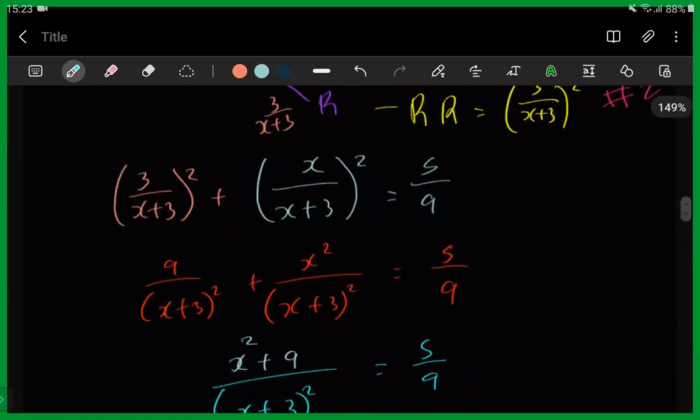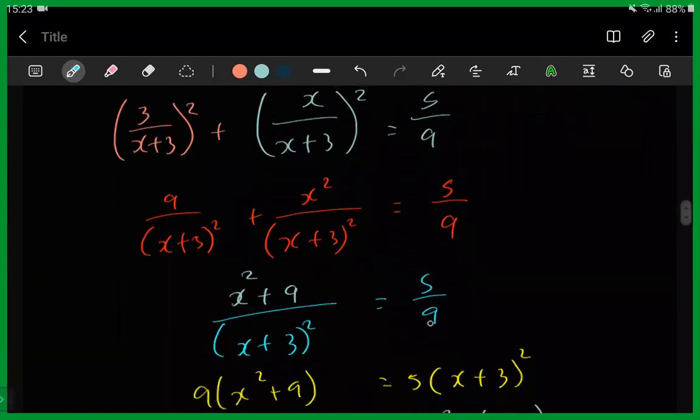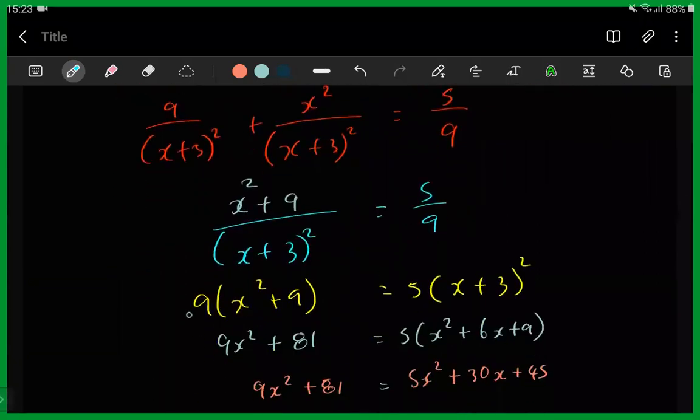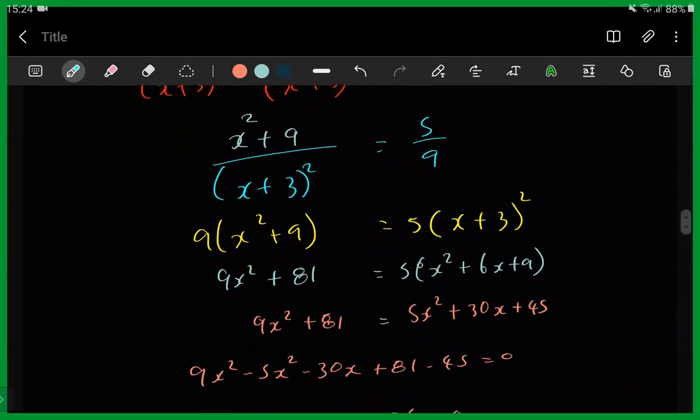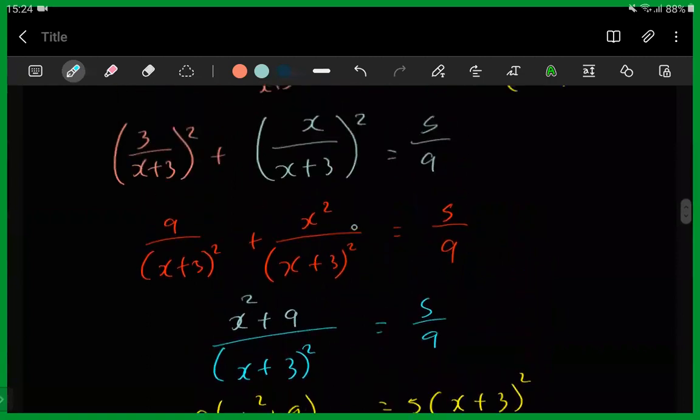Let's see. This squared is 9, this squared is that. And then over 9. 9 times the top part, 9x. 9 times 9 is 81. This is just a bit annoying now because it's like, wait, why are they not working? 5 times 9 is 45. What you do is we can just sub in our values of x for each step. From the top here, they don't balance out.